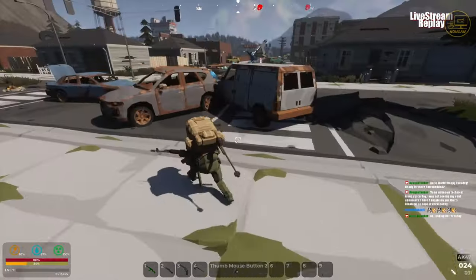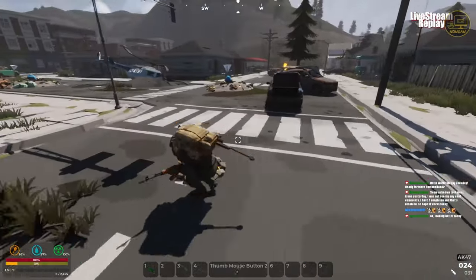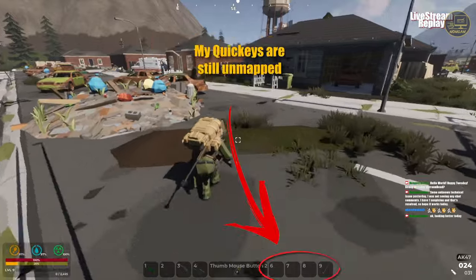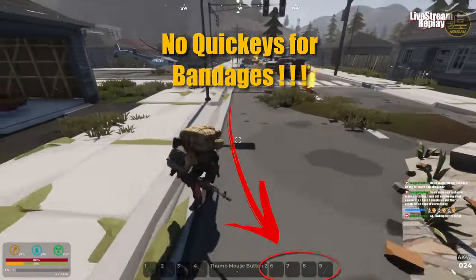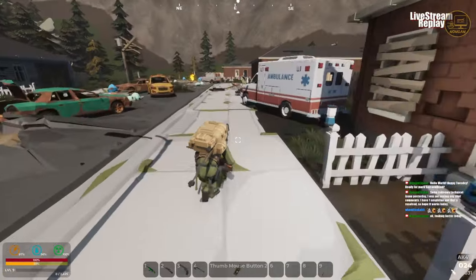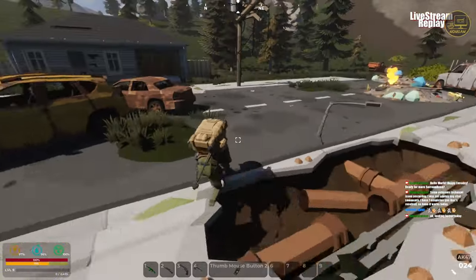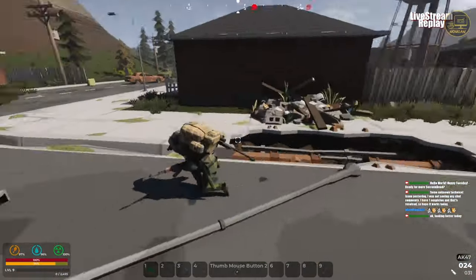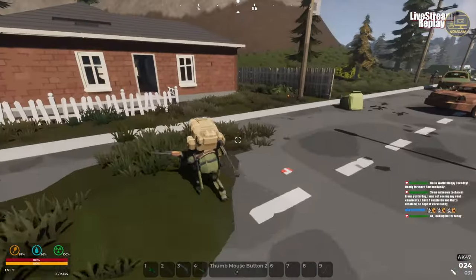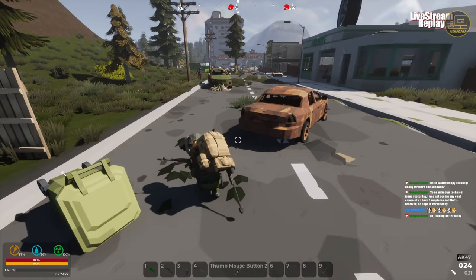So maybe I should ignore the bandits for now. Clear the second rows of houses. You know what? Let me do that. The ads are really, really annoying. I mean, technically, I don't need to clear it that far. I mean, the third row of houses, because this is the first row, this is the second row. Technically, this is the third row of houses.